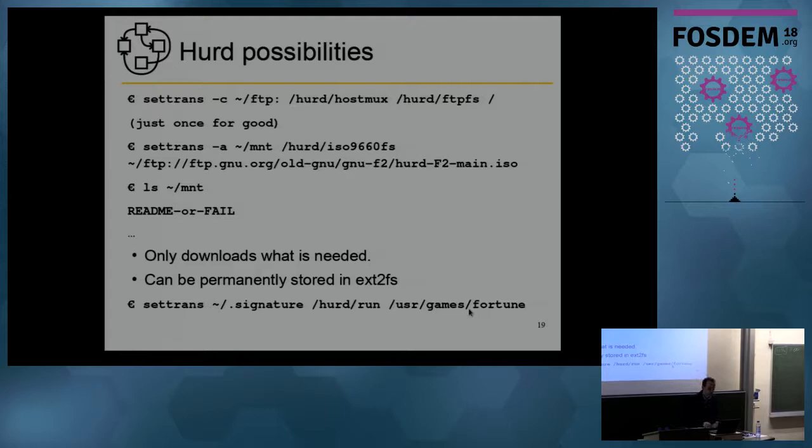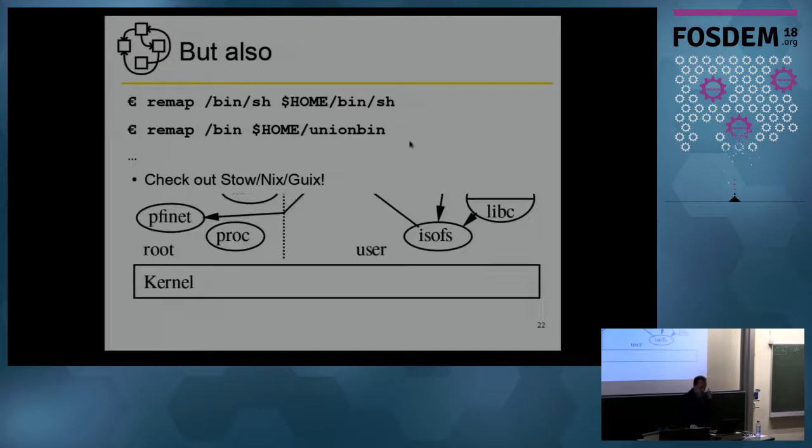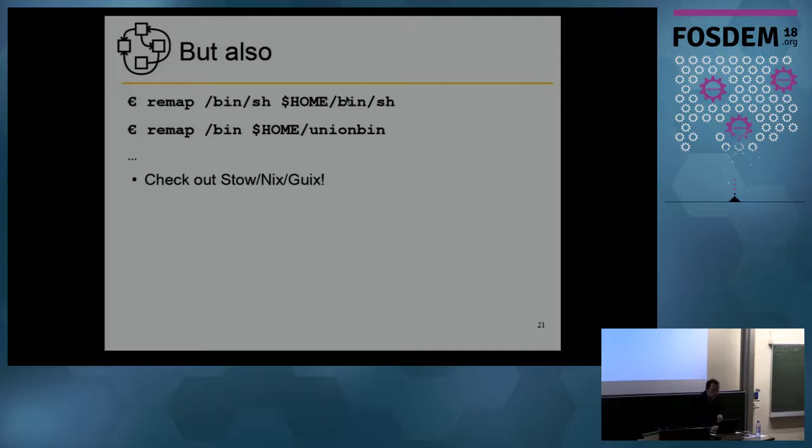So it's cool stuff. And one thing I mentioned, getting your own environment, there's the remap translator, which says you get a new shell in which /bin/sh is actually a pointer to home/bin/sh. And so from then on, all the scripts I run, etc., do see that shell instead of that shell, which might be convenient if you have, I don't know, scripts which want bash as /bin/sh, but the system provides dash as a shell. Or you can get everything in a /bin, which is actually your bin in which you have put everything. So this is basically the kind of things that we have with Stow, Nix, Guix, etc., except that it's at the operating system level.